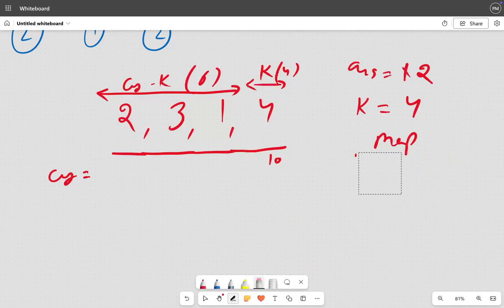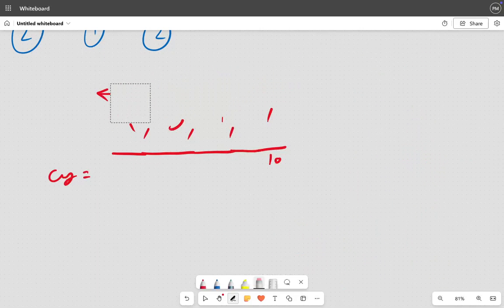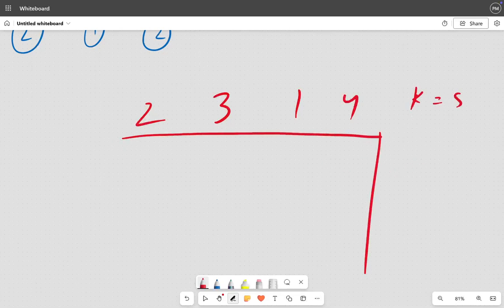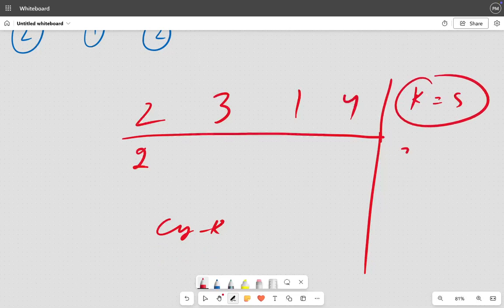But we have not tackled the edge case. There's an edge case that we have just missed. So what's the edge case? Let's suppose we have the same example, and here the value is 5. Till here we got 2. Is current minus k there? Which means 2 minus 5, minus 3. Minus 3 is not there. So just put the value and move ahead.